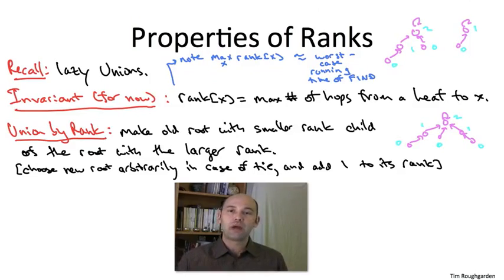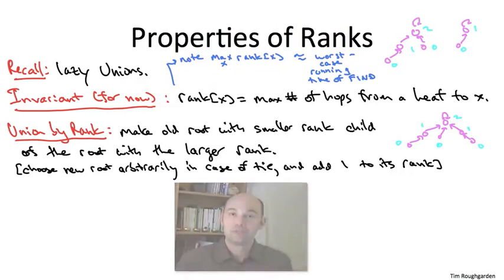So instead we have this union by rank optimization, which says we want to keep our trees from getting scraggly, and the way we're going to do that is when we have a shallow tree and a deep tree, we make the shallow tree a child under the root of the deep one. That prevents the tree from getting even deeper. Now there is a situation where the two trees have exactly the same depth, that is where the two roots have exactly the same rank. In that case, we just proceed arbitrarily. Now when we merge two trees that both had a common rank r, it's important that in the new tree the rank has gone up to r plus 1. So we need to increment the rank of the new root to reflect that increase.